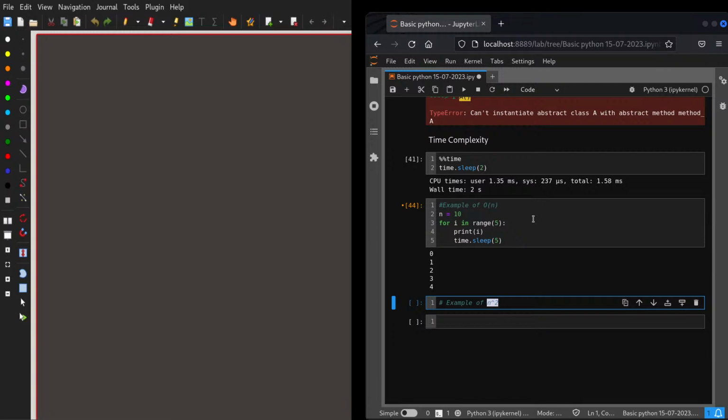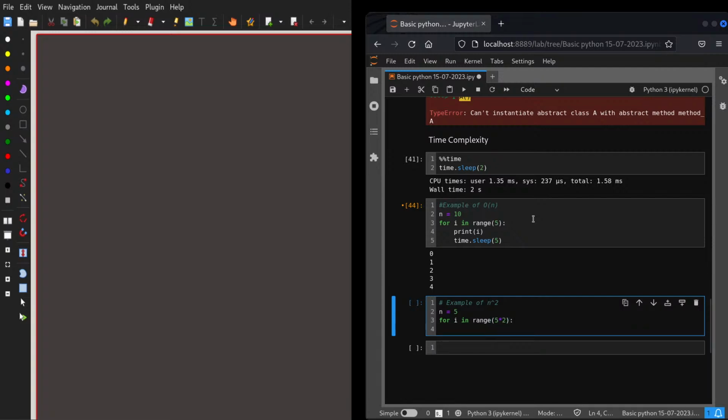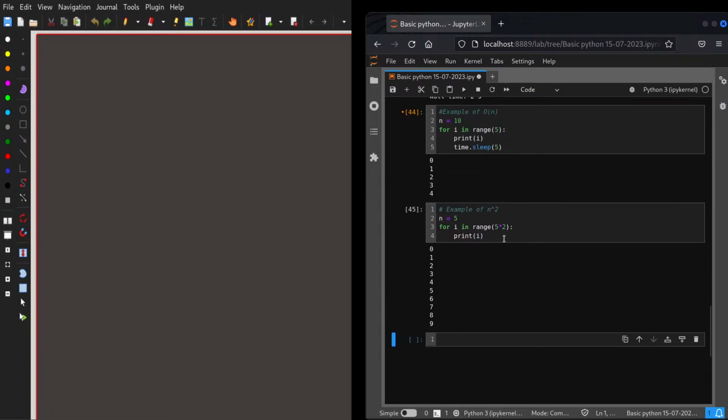You should read it as n square. Okay, n square, n equal to 5. Just assume this algorithm will run 5 into 2 times. That means when n is 5, this algorithm will loop 10 times.